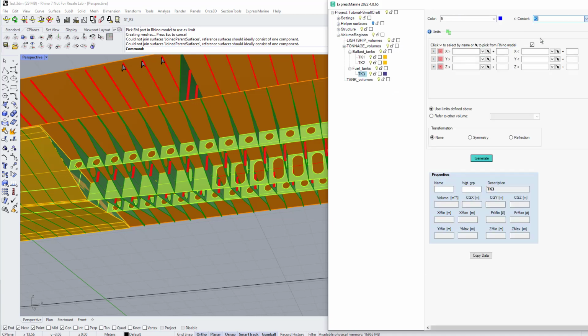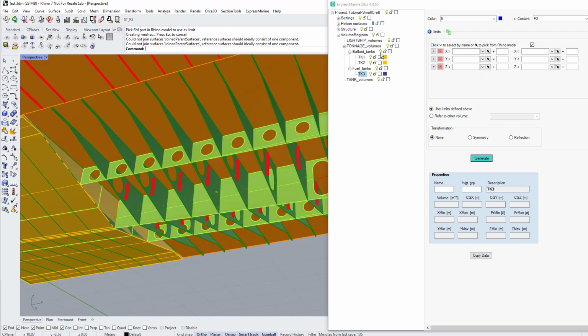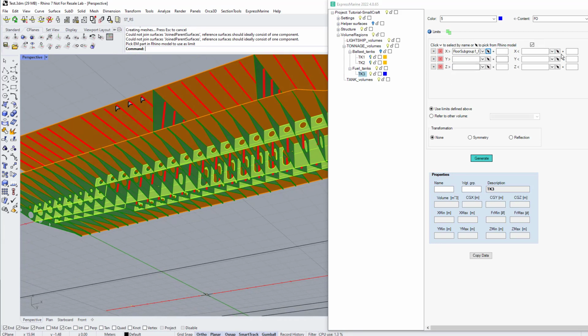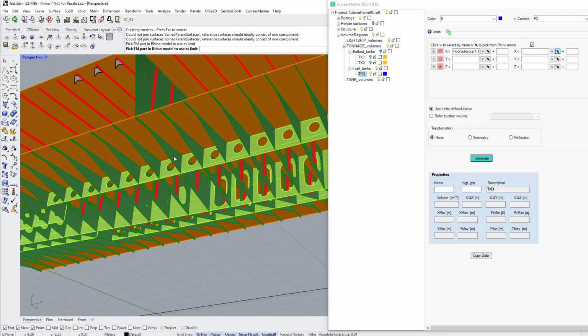This would be a fuel oil tank, and we're going to create this by, let's turn off this one so it's easier, selecting these 2 watertight floors. Again, I'm going to do deck, and I'm going to do this girder this time, and also here the shell, and generate.